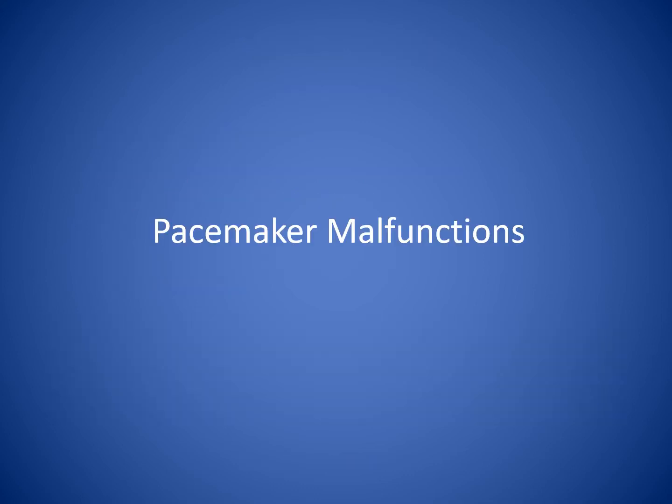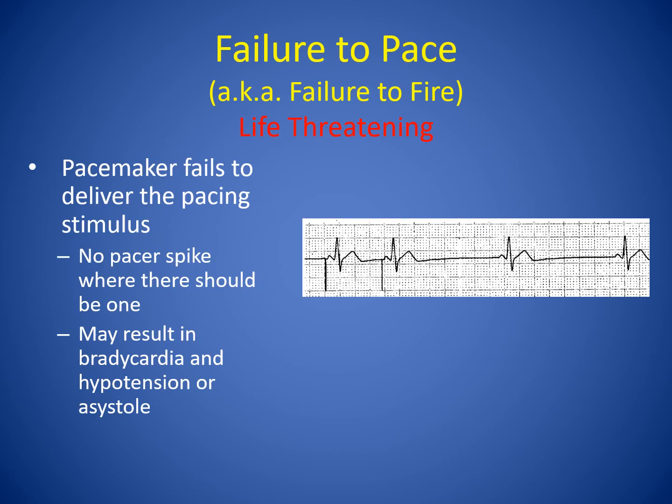So now let's talk about pacemaker malfunctions. The first one we're going to talk about is failure to pace. It's also known as failure to fire, and this is life-threatening. That means the pacemaker is not firing at all, and it fails to deliver any pacing stimulus. And when there's no pacer functioning where there should be, the patient will become bradycardic because their pacer is not firing, and they can become hypotensive, or potentially become asystole.